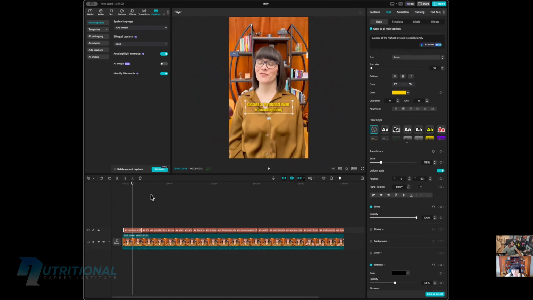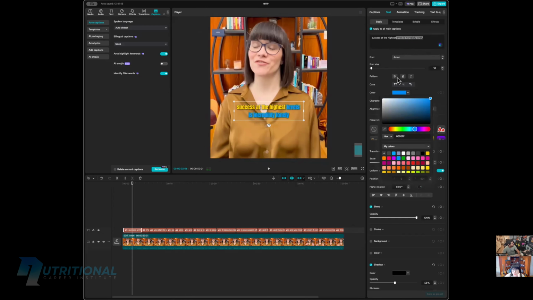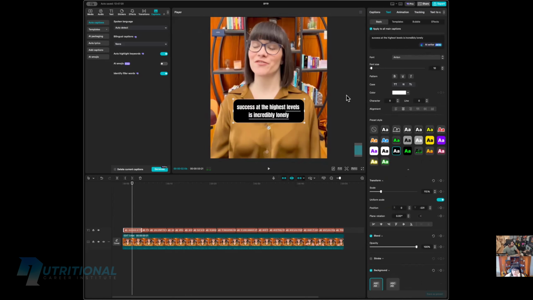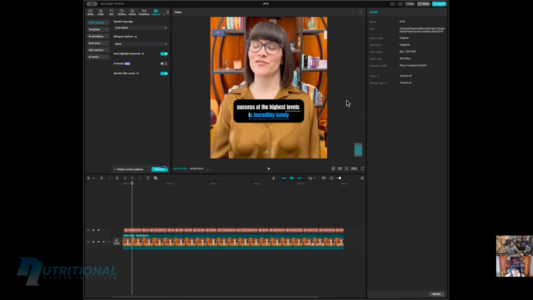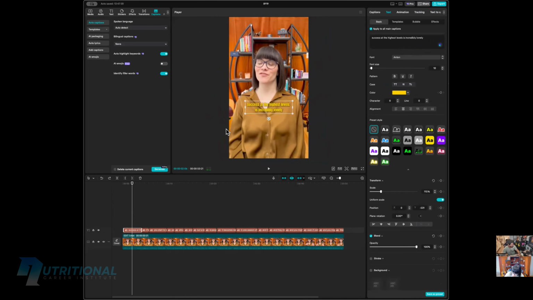Okay, so when you're here on the text box on the right, you can highlight certain words and give those a different color. And then you can underline those individually like that. You can put it in a background. Boom. That's what's cool. You can do pretty much anything you want in these.